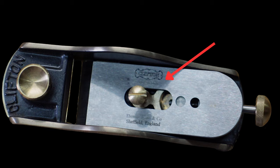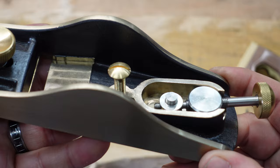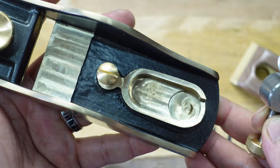So it has a cryogenic 01 iron. It has a Norris-style adjuster that includes the lateral movement, which I like. I think all of the companies, except for the ones that copy the Stanleys, don't have lateral adjustment on theirs. This one does. The lateral works really well.